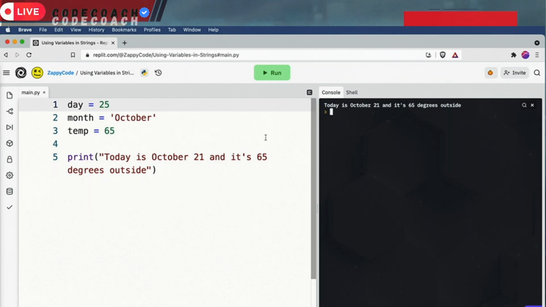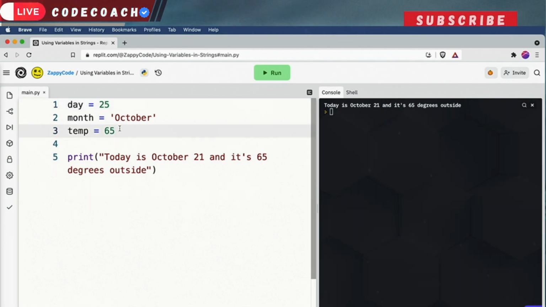It will always say October 21st. What if we change the temperature to something really cold, like -15? It's still going to display 65 degrees outside. So the question is, how do we make it so that this string that we are printing represents the values that we have inside of those variables?